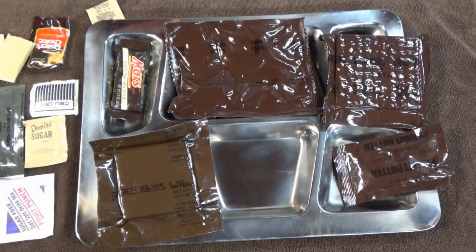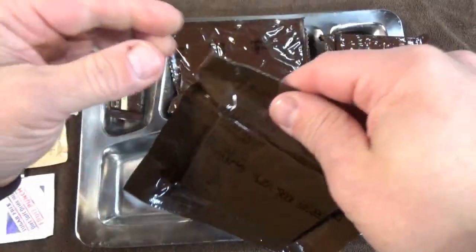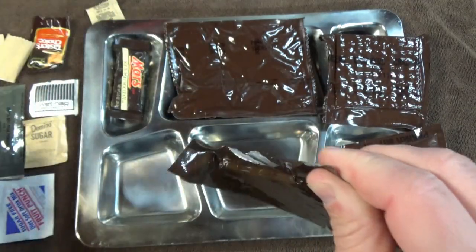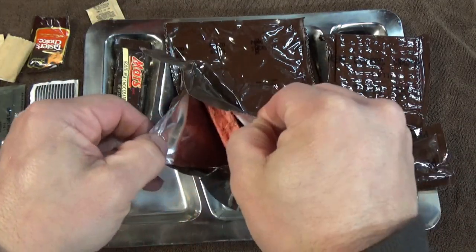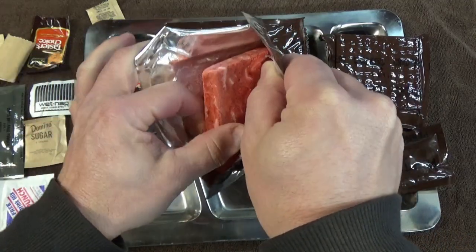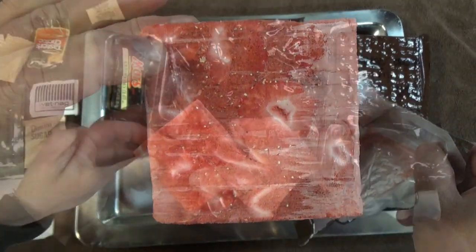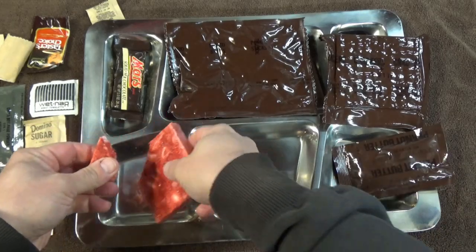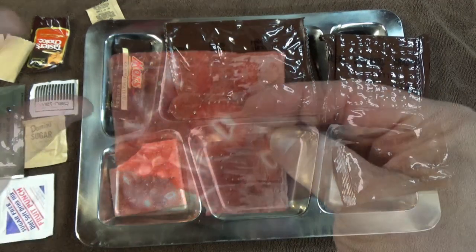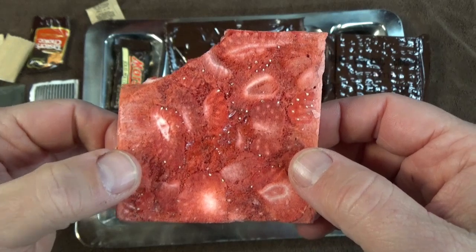So while I wait to find out if that FRH is going to be a bust or not, let's take a look at the rest of these goodies. Here's the freeze-dried fruit. I didn't get any hiss on that, but I kind of was being noisy with the package. Oh man, look at that — it just looks like compressed strawberries. I'm going to snap a little bit off and give it a try. I've been wanting to try one of these for a long time. Wow, 26-year-old strawberries. Absolutely fantastic — a nice, bright, tart flavor to them. Perfect.